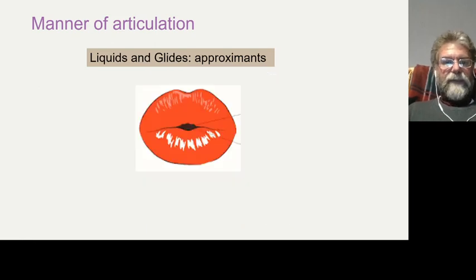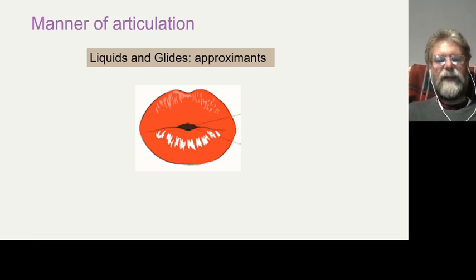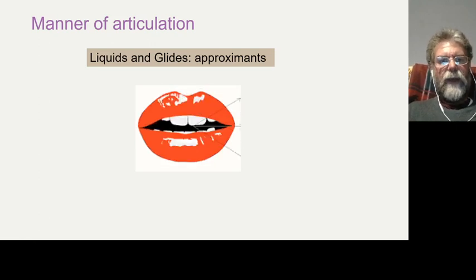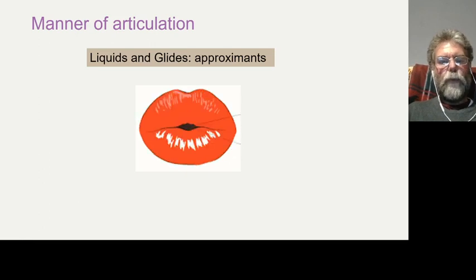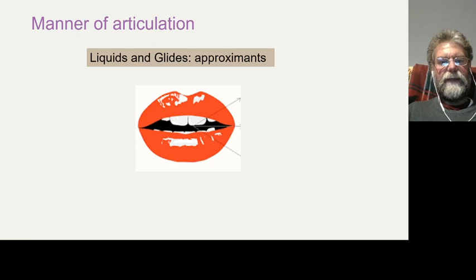You can also do the same thing using your lips. One thing you can do with your lips is to what we call round them, which is to sort of purse them, like a kind of kiss type gesture. So if you purse your lips and then move them away and let them open again, you get this w sound, w. Again, it's an approximant, only this time making use of your lips rather than your tongue.